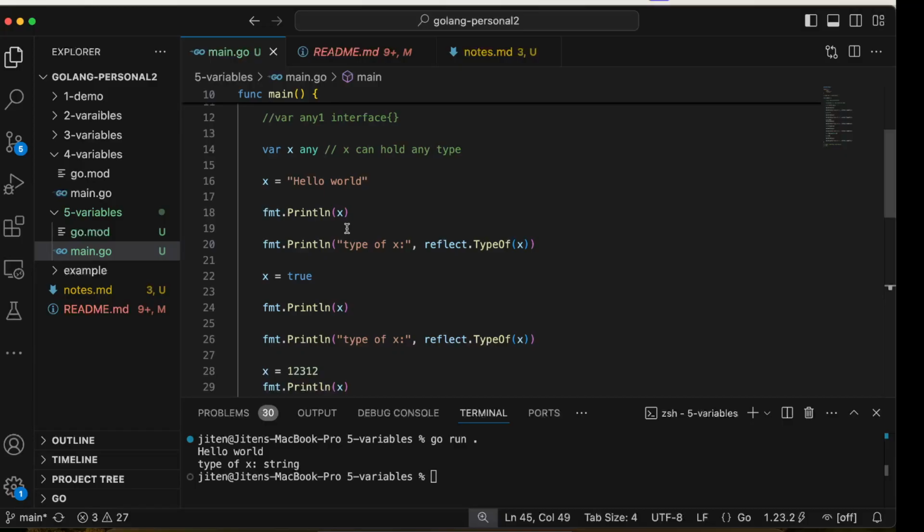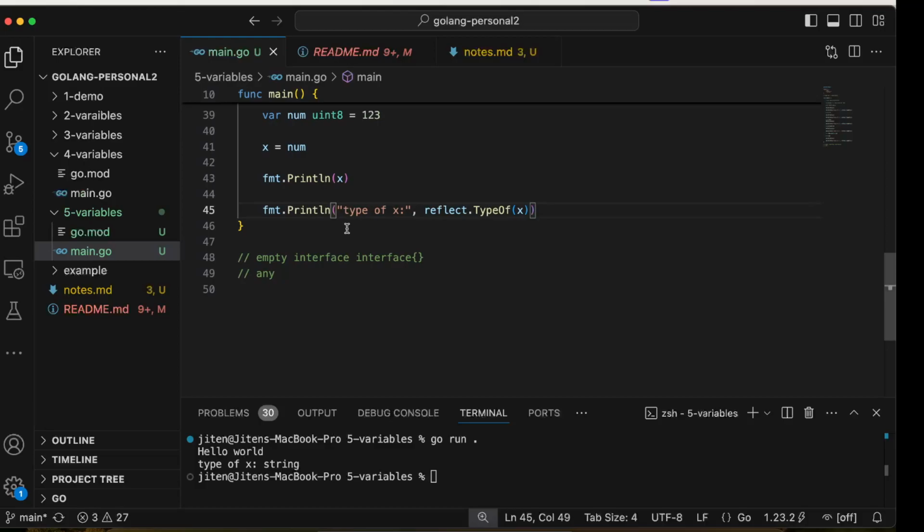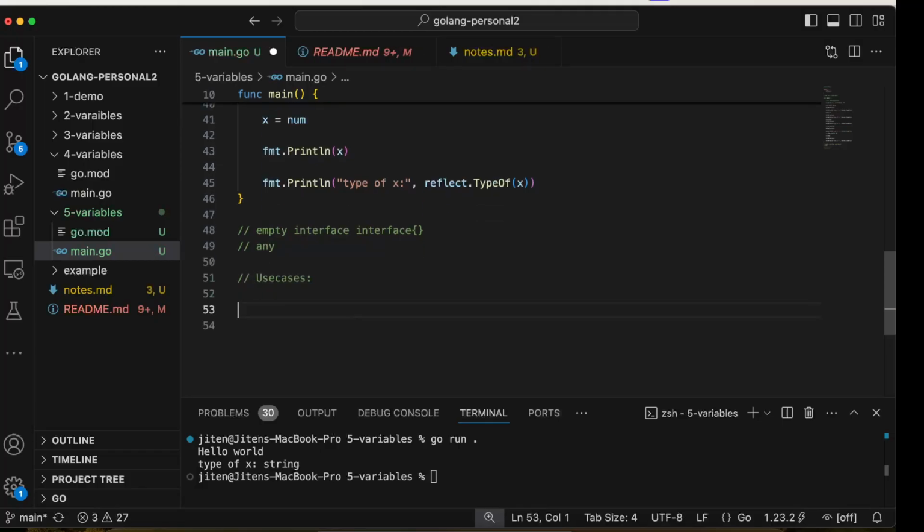Why do we use it? What are the use cases of this? If you really look at it, there are use cases. Why do you use any? Number one, you don't know what data is coming, what type of data is coming. Let's say that the type of data that is coming is decided at runtime. Maybe the data is coming from a web service, which is from another application. You don't have any idea what kind of data is coming into your system.